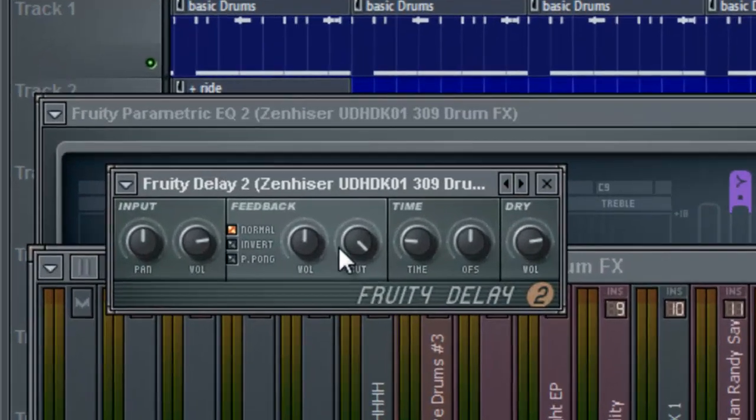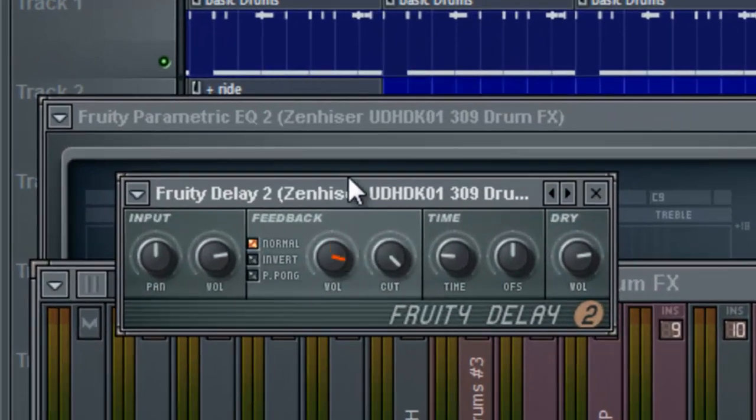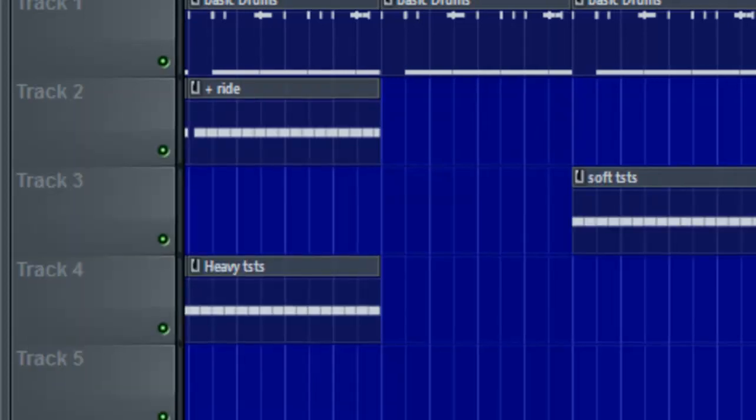What we can also do is add a delay on here, and infinite delays or close to infinite delays are awesome for this type of music. So let's go ahead, put the feedback all the way first to see where it's max, and then just drop it a tad like so. And we can do some offset. I'm gonna leave it in the middle. Usually I do a ping pong effect and then offset a bit, but no, we're gonna leave it flat. And maybe we'll just drop down the input there. So there we go. Let's see how that sounds.